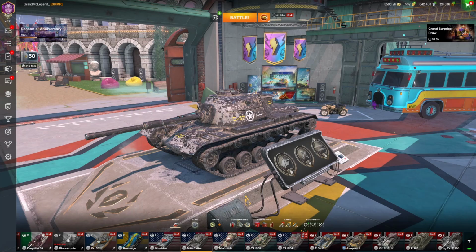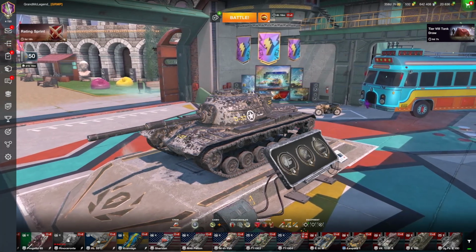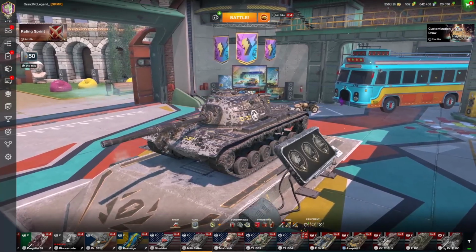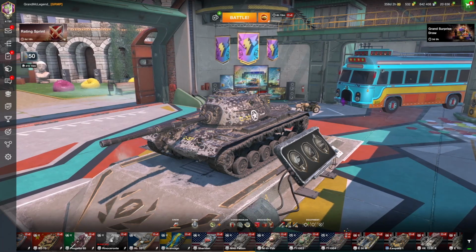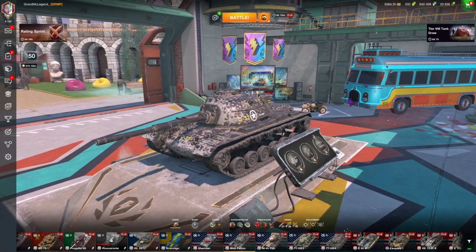Yeah, this is another medium tank, but it is probably one of the strongest mediums out there yet again. I haven't even got the crew or the equipment for this either, because I don't play this much. But yeah, the Patton is an extremely nice tank. It is very nice, and I am going to switch over to the Blitz Stars.